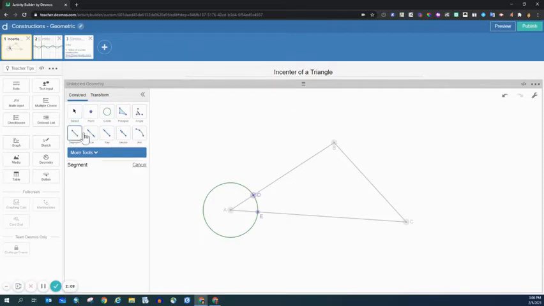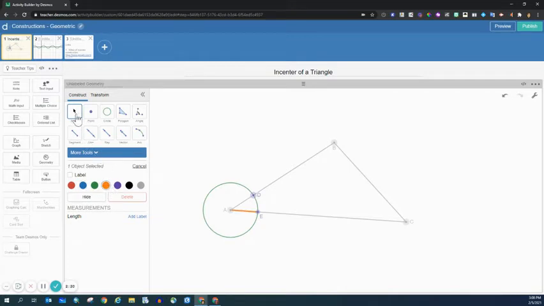So go to your segment tool, click on A and click on E, and you can see that the radius is now in blue. Go to select and select the radius to choose a different color. I'm going to go with orange.